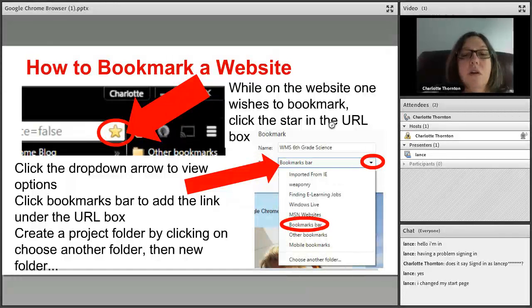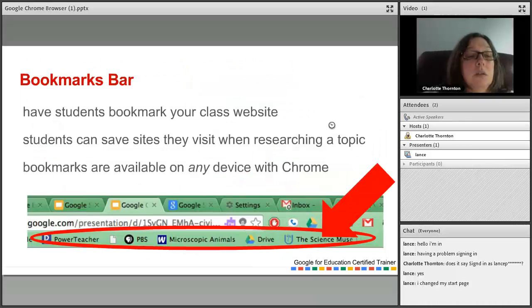After you click on the star, this box opens on the right-hand side, right here. And I don't know how many you have in yours. I know actually you don't have any. It'll say Bookmarks bar. Just choose Bookmarks bar, click on it, and your site will automatically be added to the section right here. And then you'll have a permanent bookmark that opens when you open up your browser.